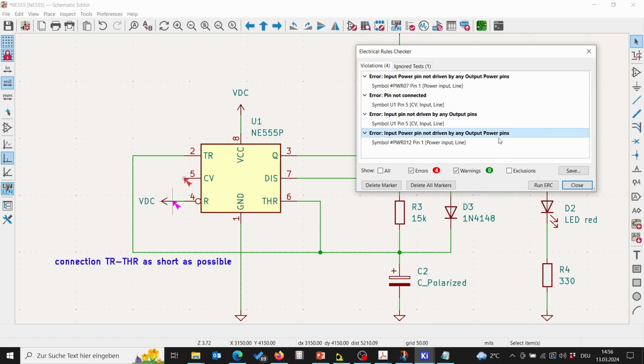So these are the few errors, and to deal with them, we go back to our PowerPoint presentation and I explain it. But that's very handy. You can click on the error and it goes to the error where it occurs. The errors are also marked with these red arrows.